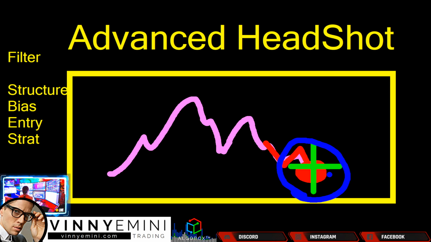There we go. Okay, so headshot. It feels like being a sniper. We have the crosshair, we've got their head, the dot is like the head, and we get this pinpoint entry location. There is so much confluence. This is all about the confluence on one of these trades. Now remember, this is not just the headshot by itself. All of our ALGOBOX strategies are all about multi-time frame, multi-confluence setup entries, right?